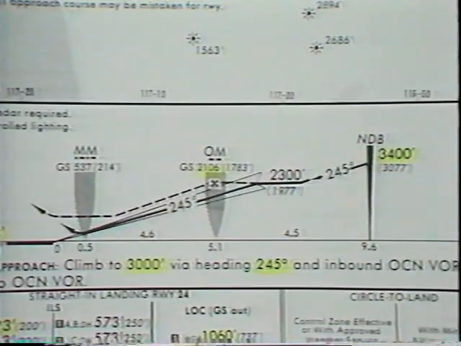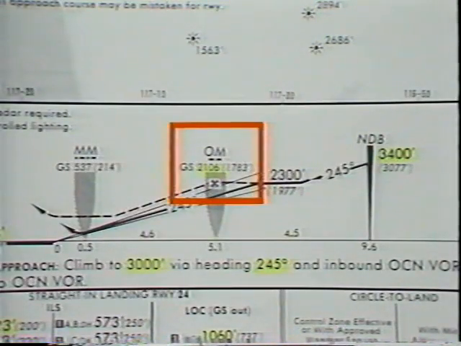Well, that and the fact that in the initial segment, you're only guaranteed 1,000 feet above terrain. On the intermediate segment, you're guaranteed 500 feet clearance above terrain. Now, you'll cross the outer marker at 2,106 feet if you're right on the glide slope and your altimeter setting is correct. So if you're on the glide slope and you're more than 100 feet off of 2,106 feet, ask for an altimeter setting. As a matter of fact, it's a good idea to ask for an altimeter setting as you pick up the tower anyway, as you go over to the tower.